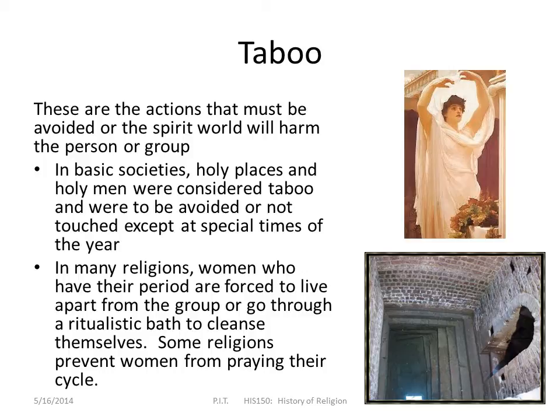Today, in many religions, women who have their period are forced to live apart from the group or go through a ritualistic bath to cleanse themselves. Some religions prevent women from praying during their menstrual cycles. This is a picture, by the way, of a cleansing ritual bath that is used in Orthodox Jewish ceremonies for women who need to be purified after their periods. And this is a Vestal virgin, so don't touch.